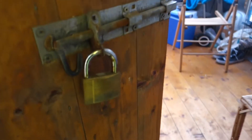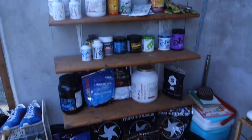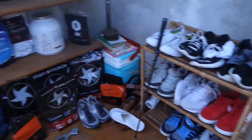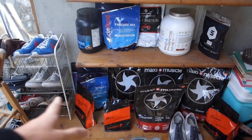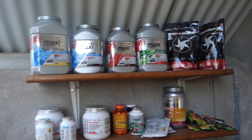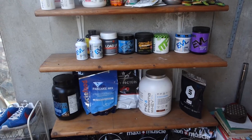This, for the time being, is my little mind cave — supplements galore, shoes, and most of this is just various different samples from various companies that have sent me stuff collected over the last few weeks. At the minute I'm not really going to go into the supplements I'm taking — we'll just start on training and work on everything else. I'll do a little vlog on what supplements I'm taking, or my nutritional program, probably next.